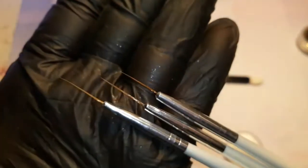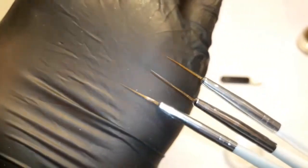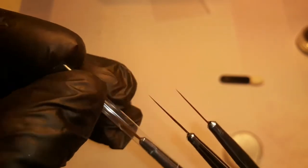Okay, I've been looking for some very, very good liners that I have not been able to find that are affordable. I don't want to spend an arm and a leg for them. So I saw these on the Born Pretty site. It's a set of three, which for the price itself got me excited. And I wanted to see how thin they are because I'm having trouble finding a really, really thin brush. Okay, so these look pretty thin. I'm liking them so far, so I definitely need to put them to practice to see how thin those lines will come out. But if I compare it to my other brushes, it looks like these might possibly be the thinnest that I have yet.